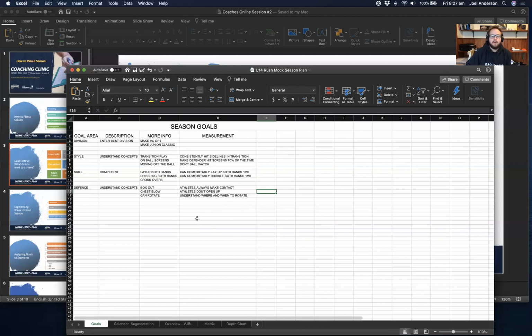Because that way, when you are coaching the under 14 rush team next year, you're not going to trick yourself into adding things, or maybe you think about different ways to teach it, and it becomes a bit of a log of your thoughts as a coach. So yeah, don't delete stuff from your season plan as you go through. Maybe just move it to the bottom, or write in red next to it why you didn't achieve it or why you removed it, and continue on from there.